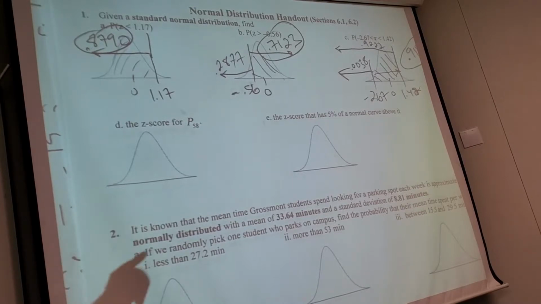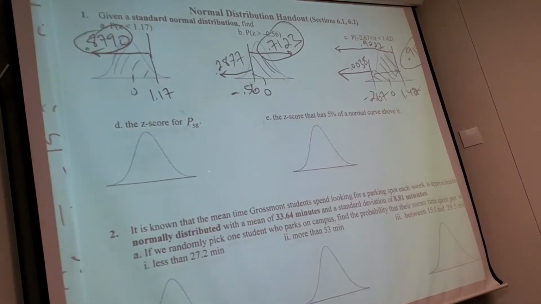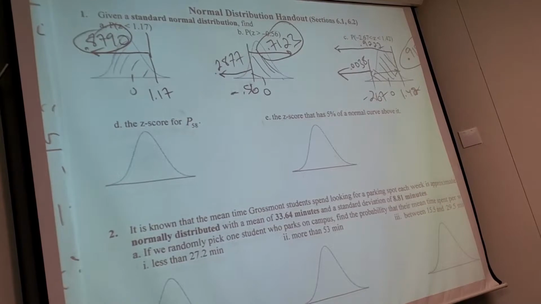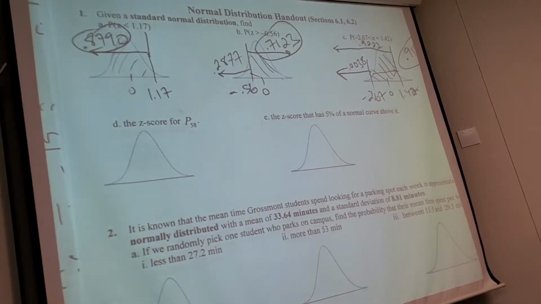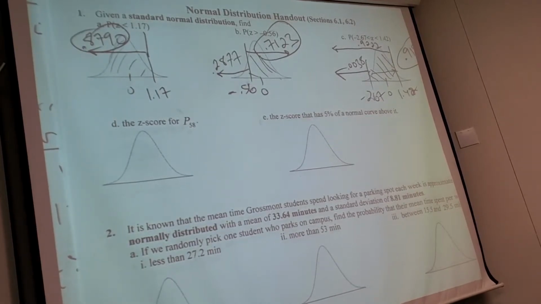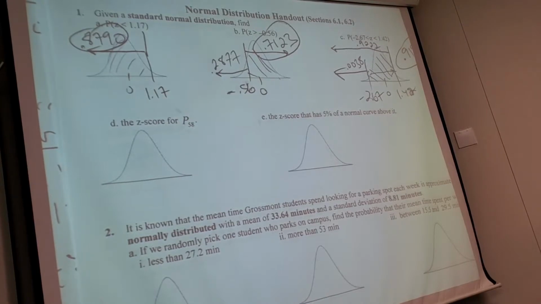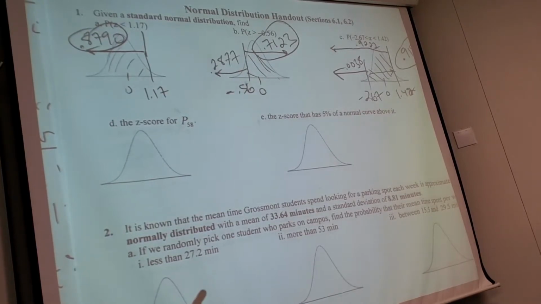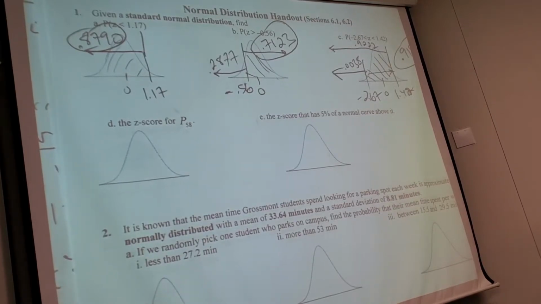When I use the z-score chart, it is a conversion between z-scores and areas. So can you convert from feet to inches? Yes. Can you convert backwards from inches to feet? Yes. So I can convert a z-score into an area, and I can also convert an area into a z-score. Same idea. If I look out here and go in, I'm making a z-score become an area. If I look in here and go out, I'm making an area become a z-score. Because math can always go both ways.